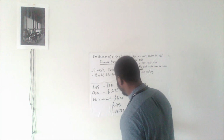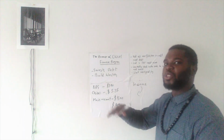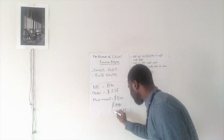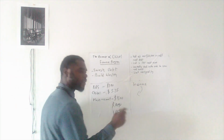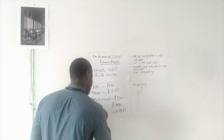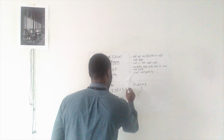Damn! That's some expensive toothpaste, but it's just for examples. I'm left with $14.73. Maybe I went and bought a bunch of bulk toothpaste from Costco, and now I'm left with $14.73 and 87 cents. We're going to round this down to a flat number, by multiples of 5. So now I'm left with $14.70, right? And I took the $3 and 87 cents and then added it here.